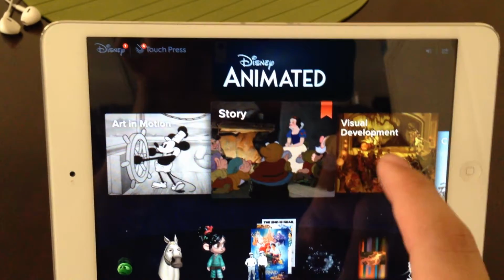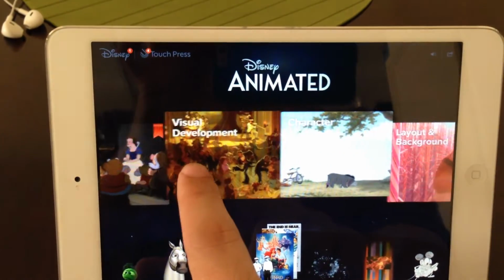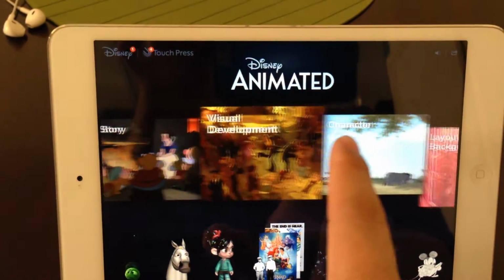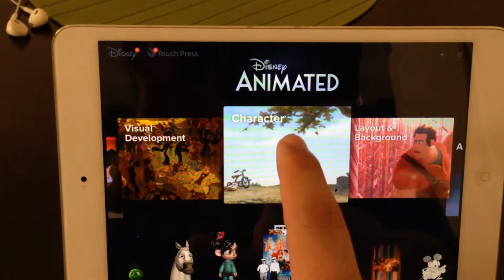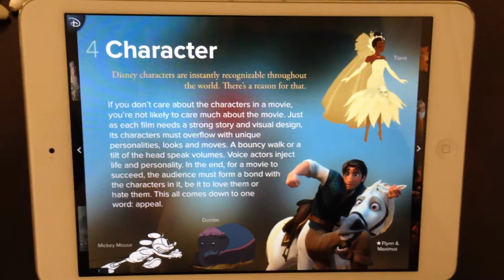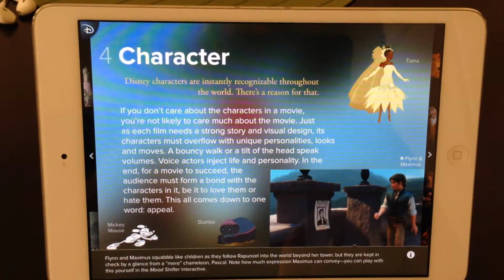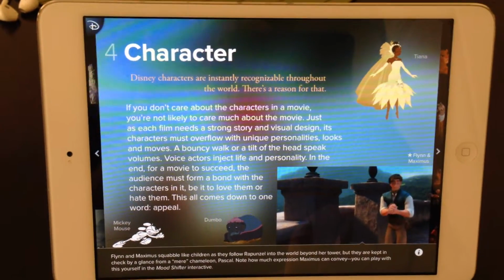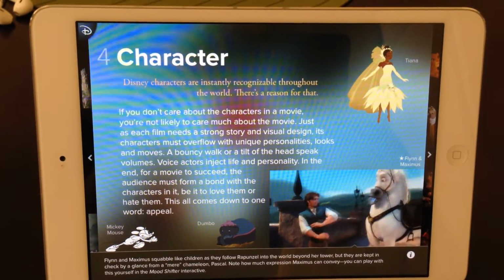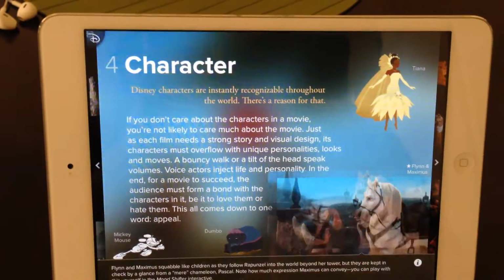So we'll just wrap that up. But you kind of get the idea where this is going. So let's choose one more thing here. We'll see Disney's character process here. So again, you have kind of the same thing. A lot of these, they're all interactive, but some of them are a little bit more interactive than others. As you notice, a lot of video here. You can even open that up further.